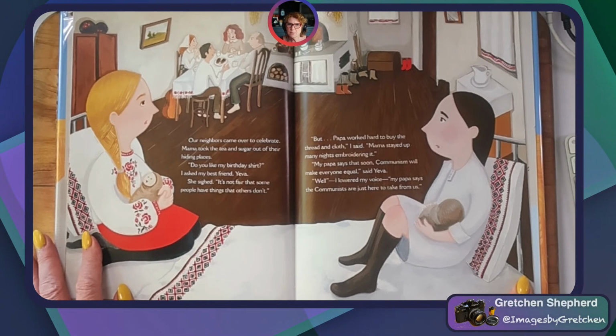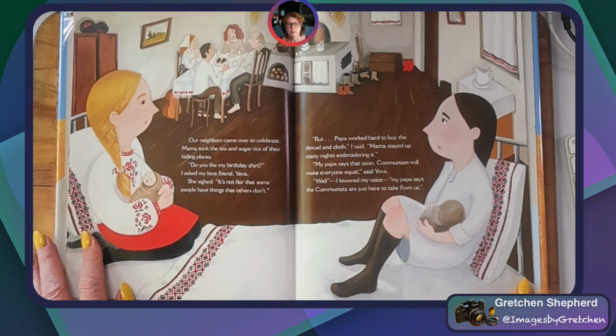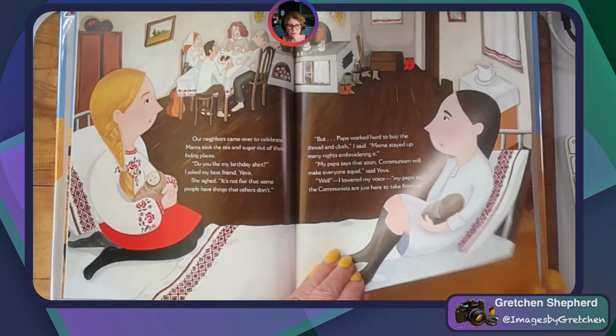But Papa worked hard to buy the thread and cloth, I said. Mama stayed up many nights embroidering it. My papa says that soon communism will make everyone equal, said Yeva. Well, I lowered my voice. My papa says that the communists are just here to take from us.